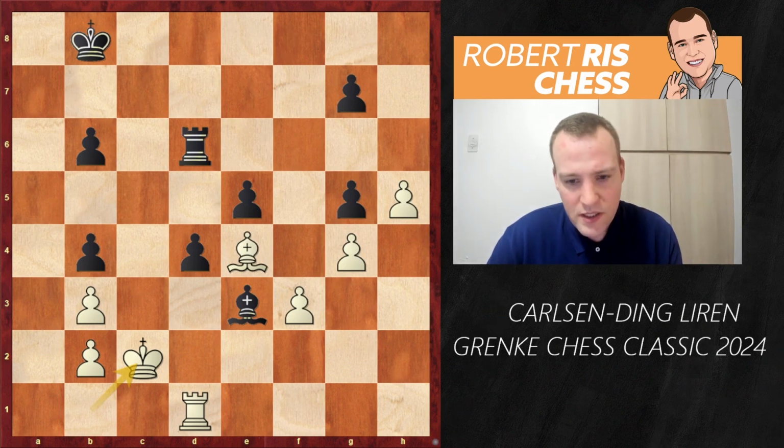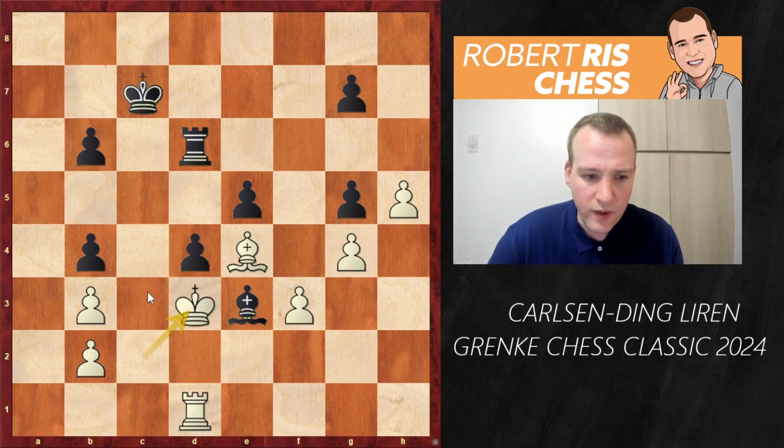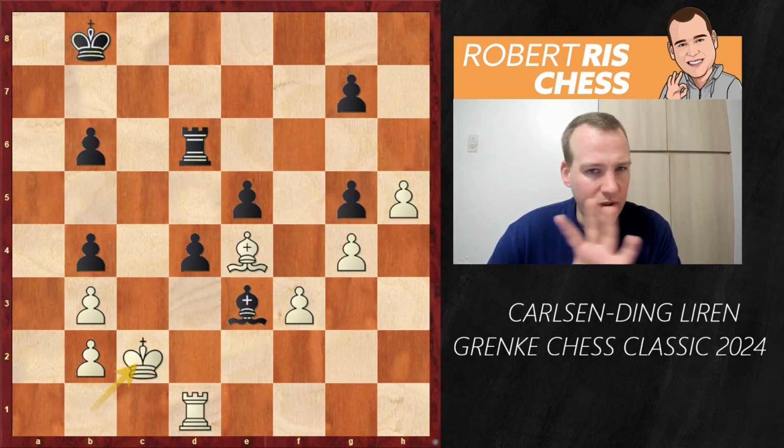Now, you see that black is a pawn up, but strategically, it's still a bit risky. Now, Magnus's idea is that if black goes for king c7, you probably will put a king on d3. That's a great move with a plan of getting in with your rook via the a file. And then if you can win the pawn on g7, for instance, okay, it's white who is dominating the situation on the board.